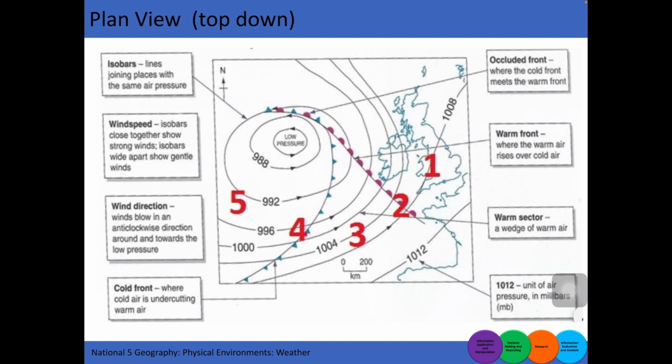And this is where the cold air sector has come in behind this warm wedge of air, and it's trying to lift stage 3 up and away. So stage 4 is your cold air coming back in around it, and again, where the leading edge of the cold air is touching your warm air, they're not going to mix very well, and they're going to cause another big band of rain clouds to form.